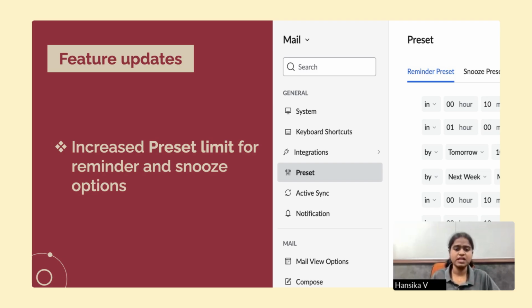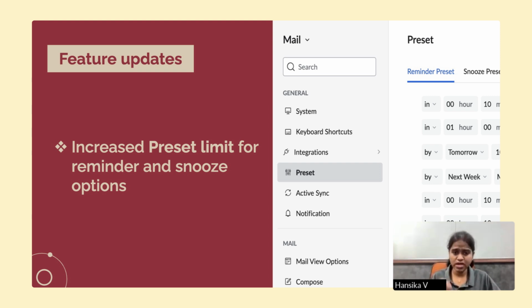That was one update. The next update is on reminders and snoozing emails, setting the preset limits for it. So, what are preset limits? Whenever you are enabling or adding a reminder or a snooze, we'll have a pop up, right? A drop down option that will give you the time limits. We select the time limit in which we want our reminders to pop up, or the mail has to be snoozed.